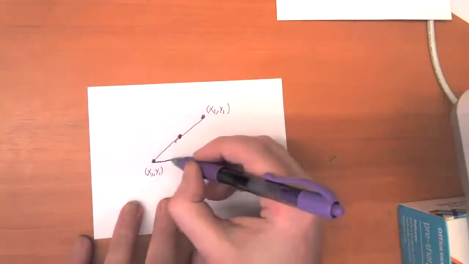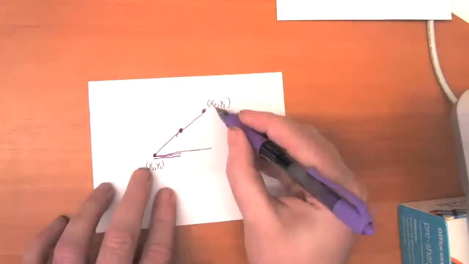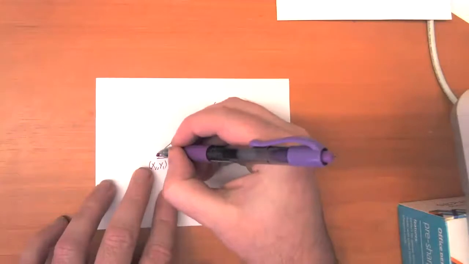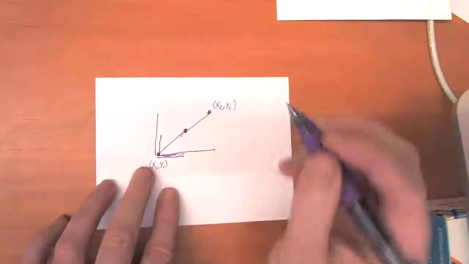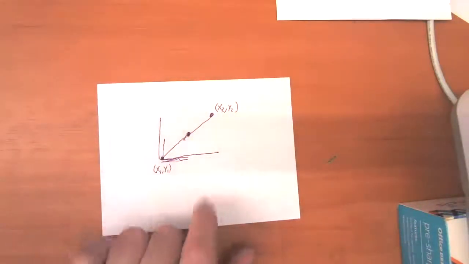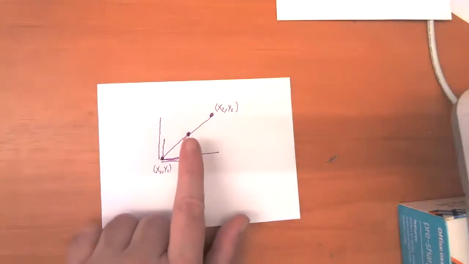well, the x distance is going to be half of the x distance of the whole side. And same thing, the y distance to the midpoint is going to be half of the y distance of the whole side. All right, so that gives us some kind of idea. But what I want to get at, instead of trying to go down this road, is this point is going to be exactly halfway.